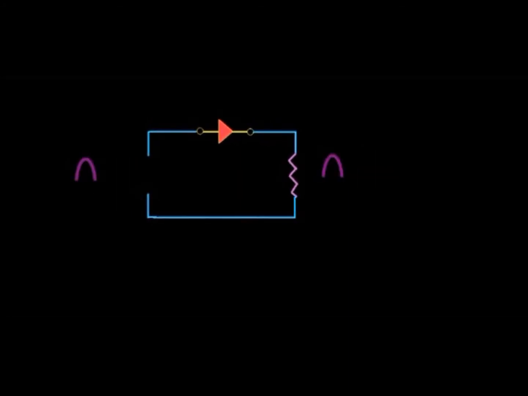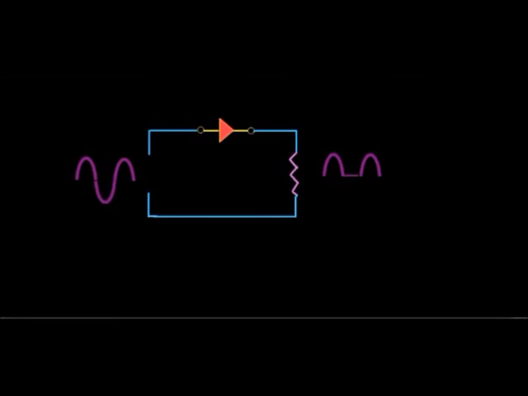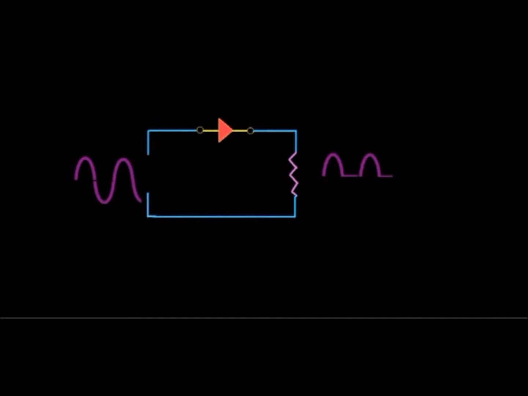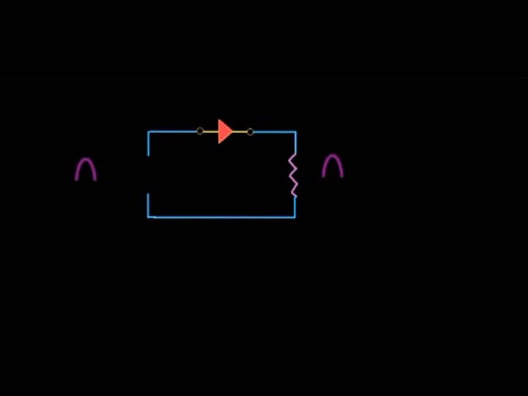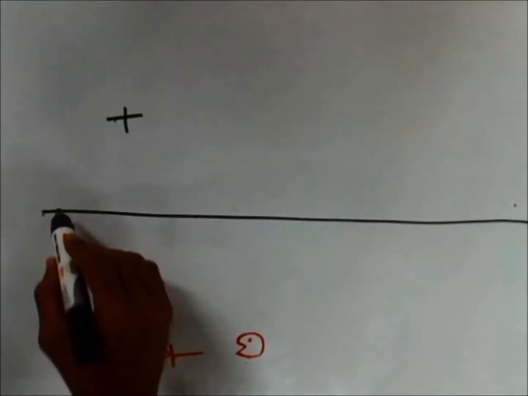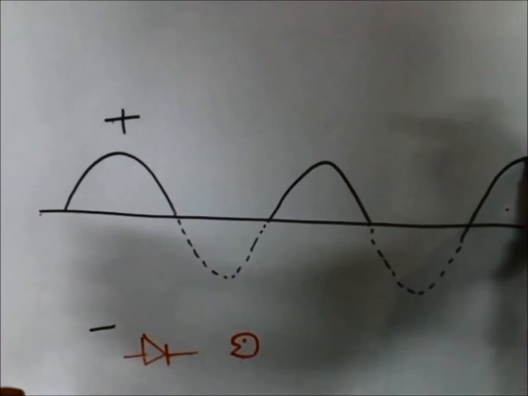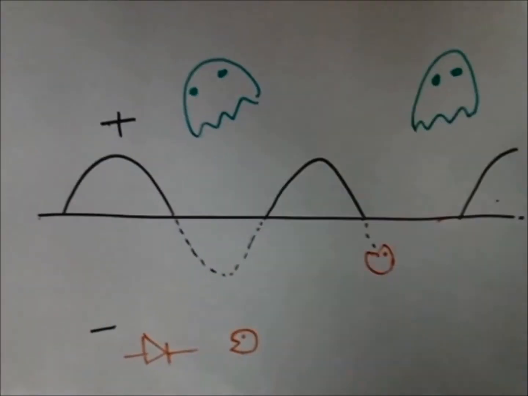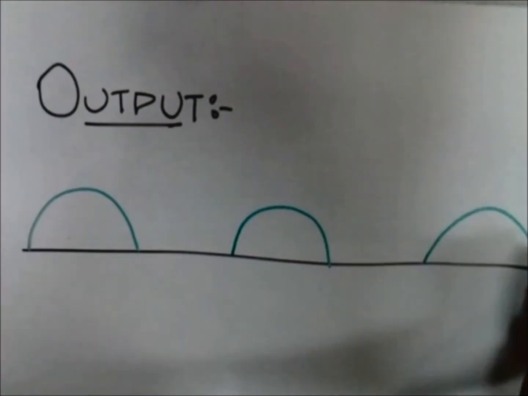During the negative half cycle of the input voltage, the polarity of the secondary voltage gets reversed. As a result, the diode is reverse biased. Practically no current flows through the circuit and almost no voltage is developed across the resistor. All input voltage appears across the diode itself. Hence, we conclude that when the input voltage is going through its positive half cycle, output voltage is almost the same as the input voltage, and during the negative half cycle, no voltage is available across the load. This explains the unidirectional pulsating DC waveform obtained as output.